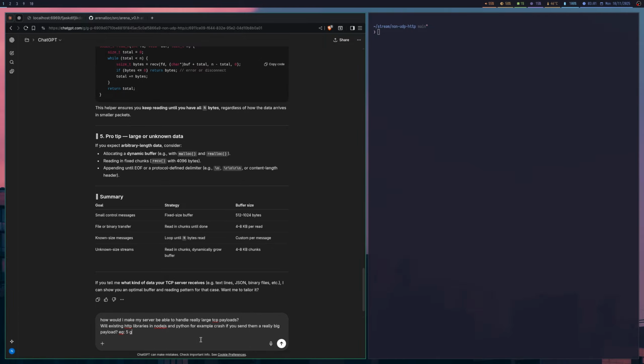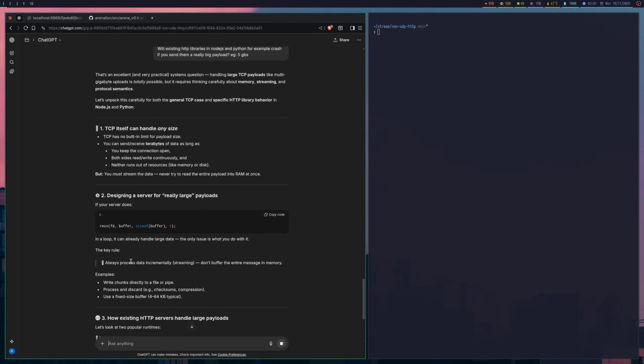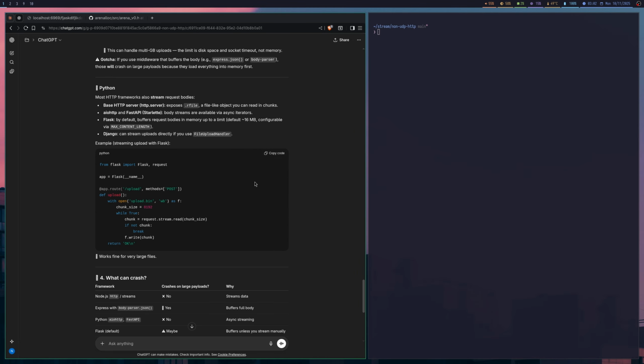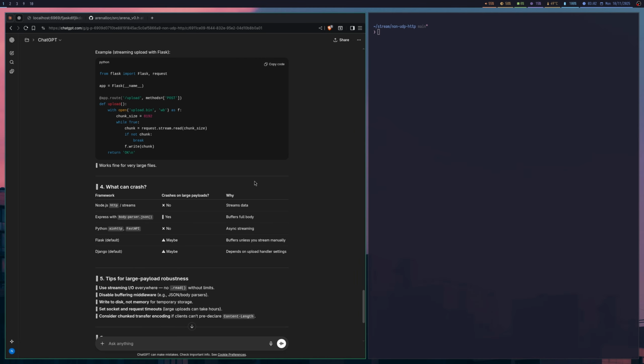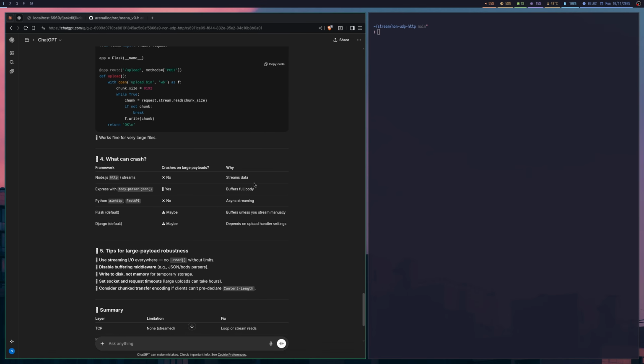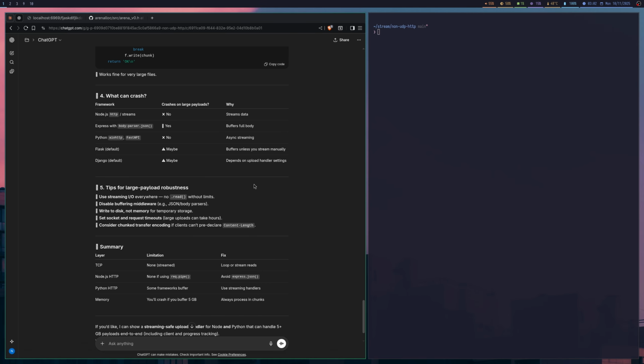Maybe 5 gigabytes or something. Yeah, we need to process data incrementally, which I already understand. I see. So we should probably only read... I mean, we could worry about this later, but for now, we should probably only read the headers.